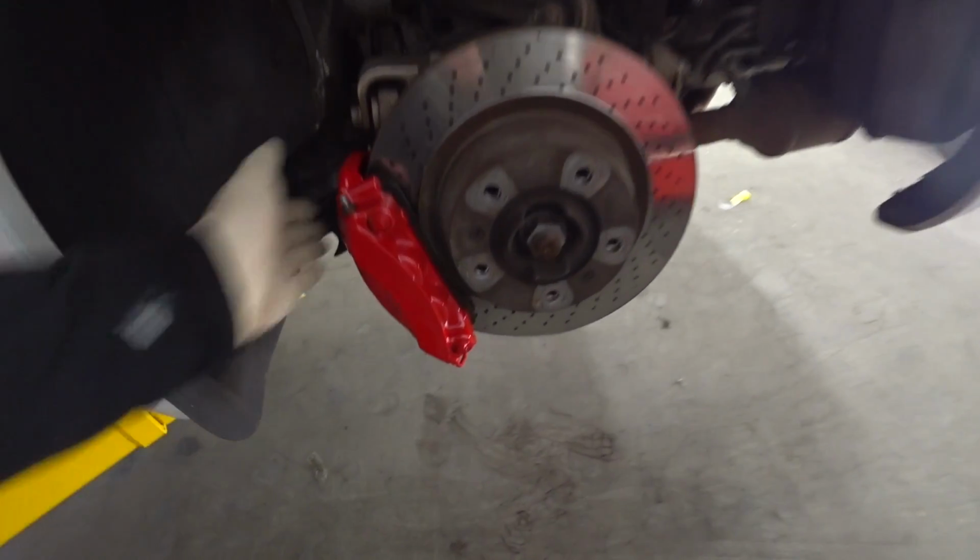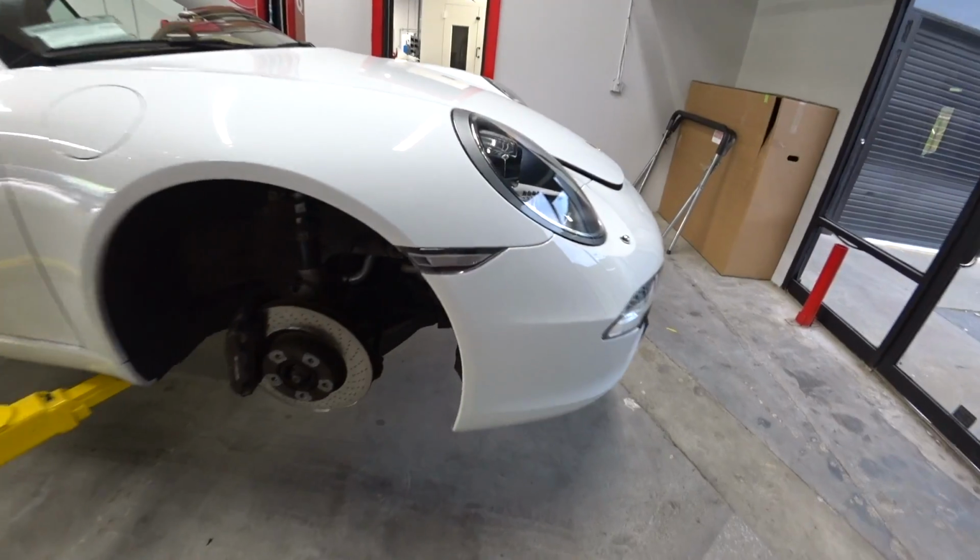And same with the back. Fresh. Before, after.